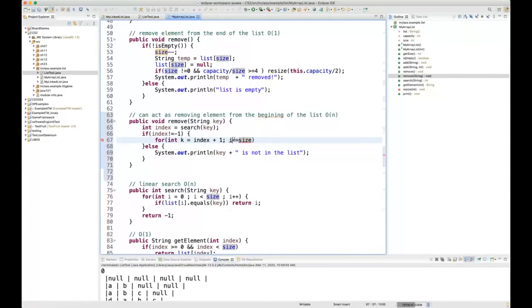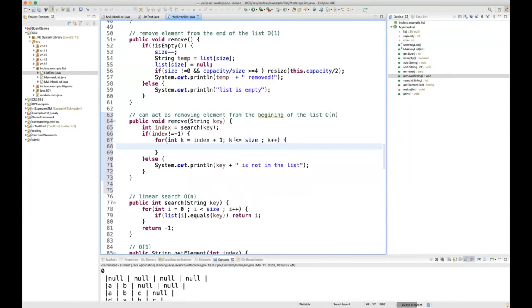Okay, of course. And this one is I plus plus. No, sorry, K plus plus. So that's when we're going to shift everything back.